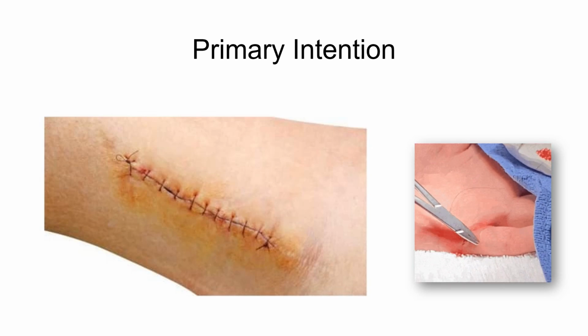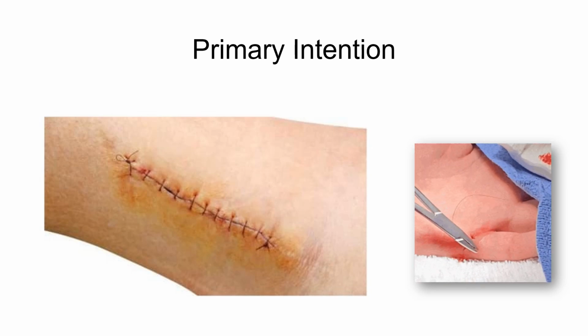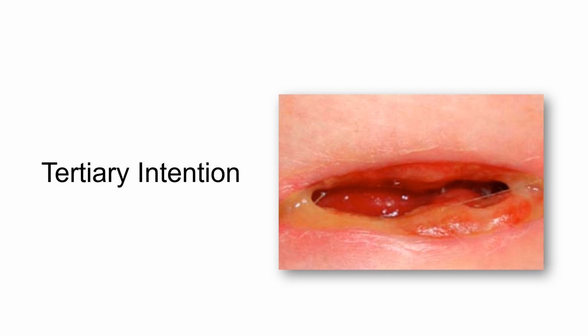This is an example of primary intention. These are sutures, nice and straight. This scar should be very fine, very small, thin scar. This is secondary intention. This actually looks like a punch skin biopsy. So there isn't enough tissue here to bring these edges together to approximate without there being too much tension. So this was left open, and you can barely see the scar. This is tertiary intention. This is a wound that we're unable to close because there's just too much infection there. So once that is cleaned out and left open, that will heal from the inside out. It will leave a bigger scar.